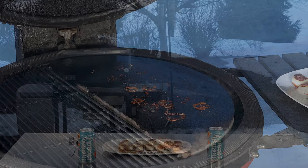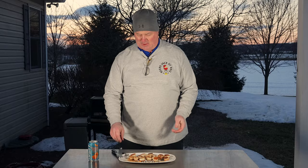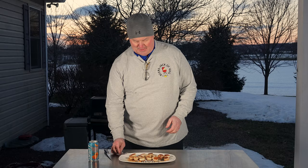As always, cheers. Here we are, end of the cook. This is some scallops on the Komodo Joe. Had the soapstone on, just seared them off pretty quick. Didn't want to season them — just put some ghee down on the soapstone. Had the grill running towards 500 degrees, so the stone was close to 600 degrees. Put them on for about a minute, flipped them for a minute, and then just kind of did some touch up on some different sides to get the sear nice and good.